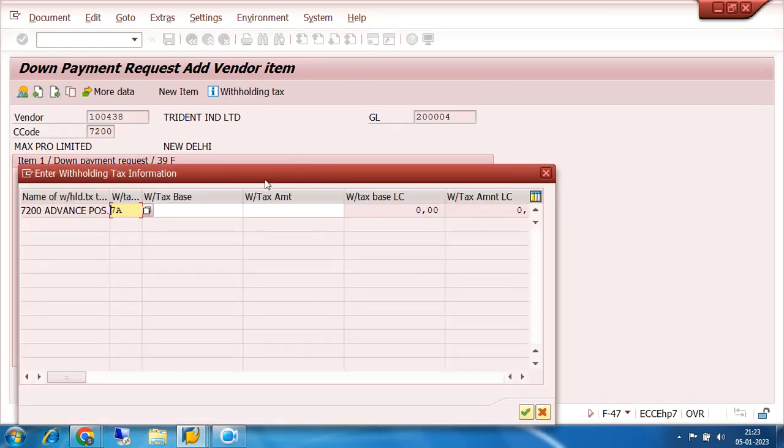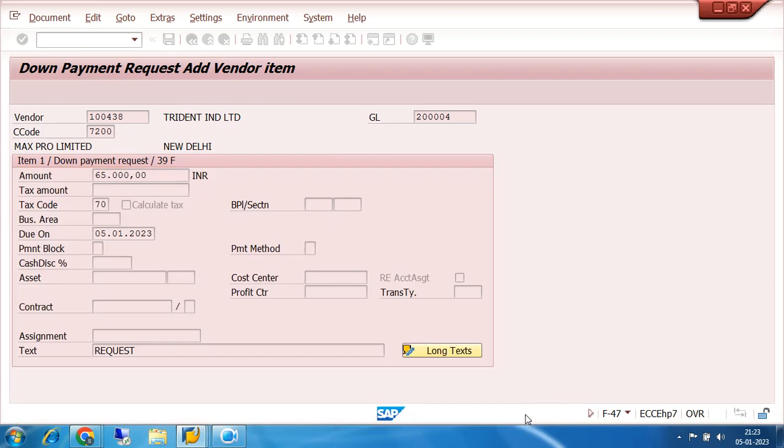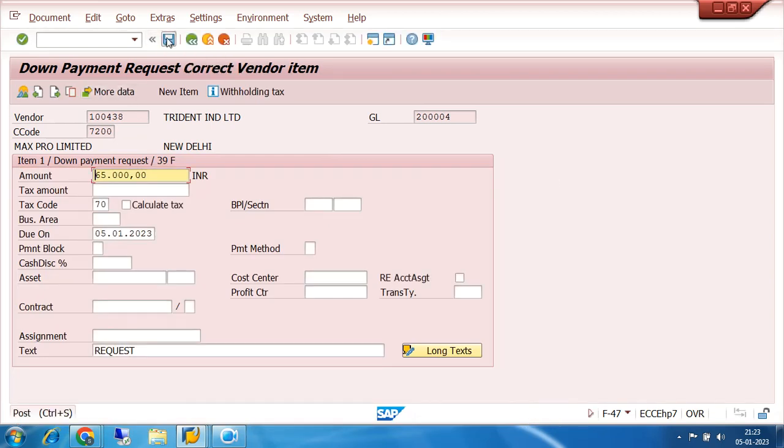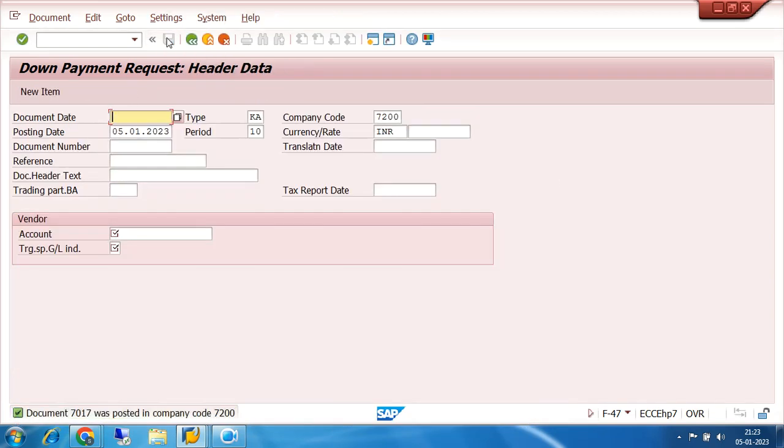Once you press enter, it will remind you that whenever you make the down payment, the advance payment, TDS will be deducted. So not an issue, click on save. This is a single line item transaction 7017. Let us create another one.